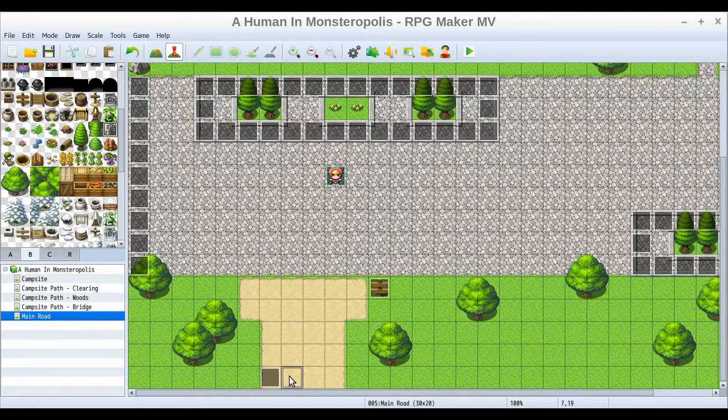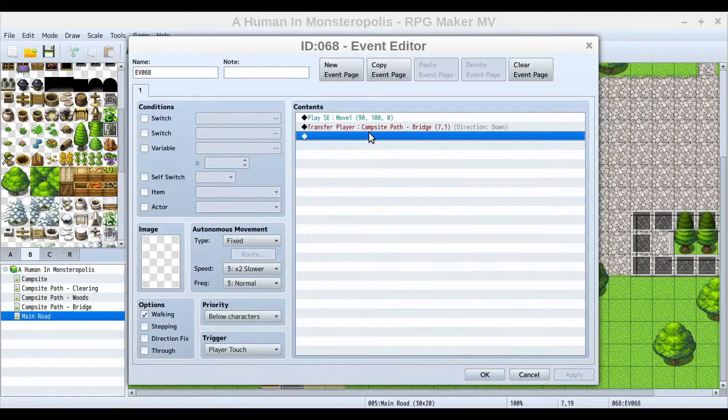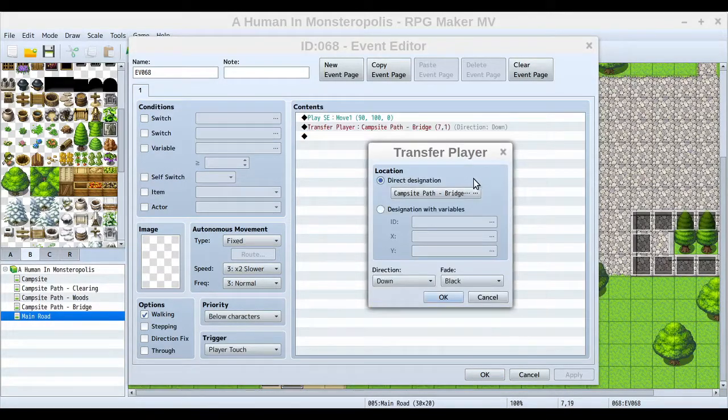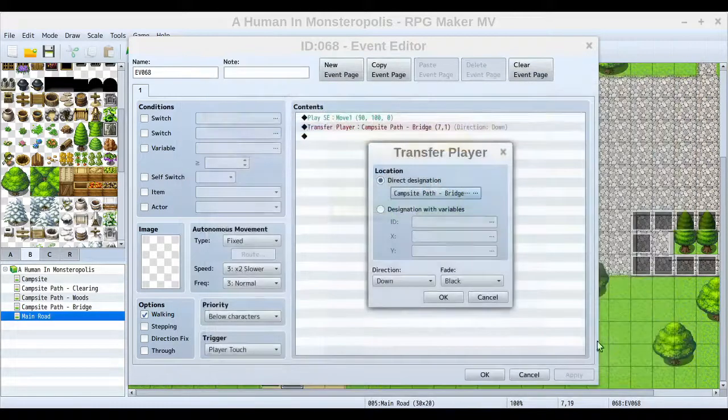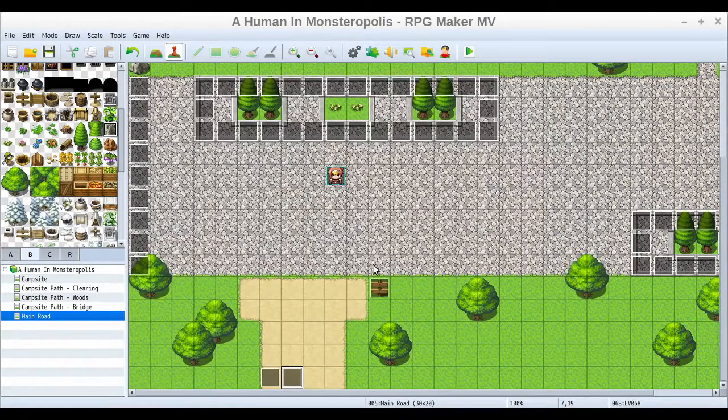So I'm going to copy this, and I'm actually going to just paste it straight over here, because with this one, oops, wrong thing. This one, it actually went into this. So this one is going to here, and this one is going to here. And I'm going to do the same on this side. So you really only need to have two different ones on this one, the way I did it. And all that is just to kind of point you inside towards the bridge a little bit better.